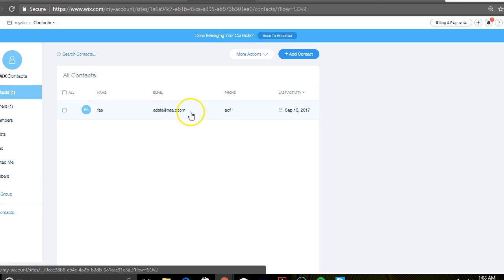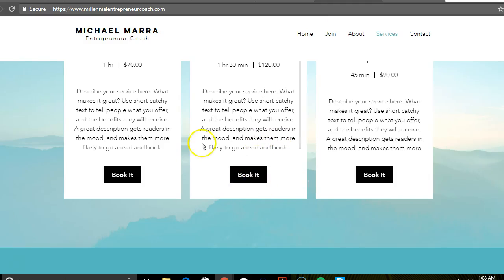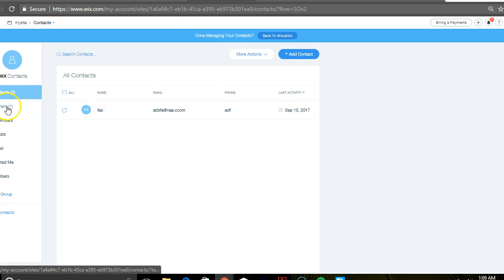So here, if you remember, whenever we signed up, and basically if you come on your site and someone books this and puts in their email, they will show up on your contacts. So that's how you'll start gaining contacts and gaining emails. And then what you could do is add these people to your Aweber account.